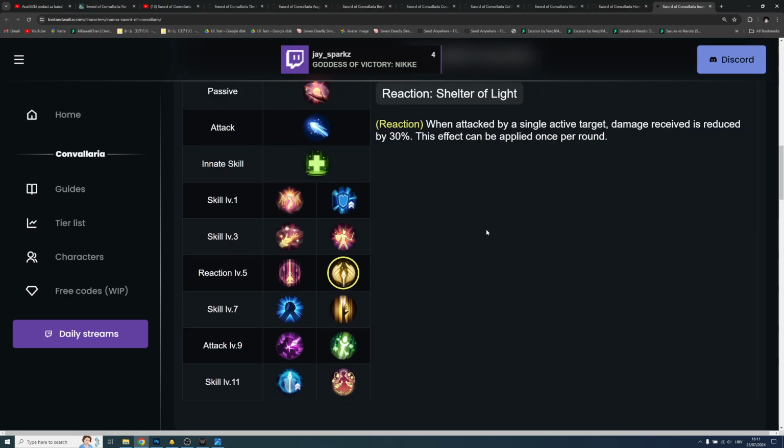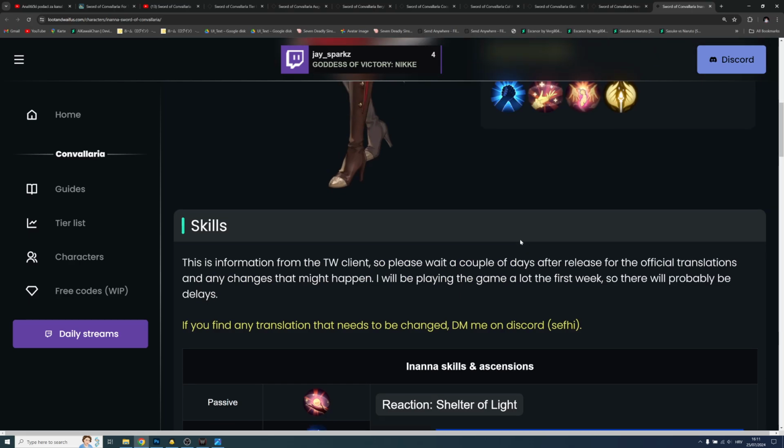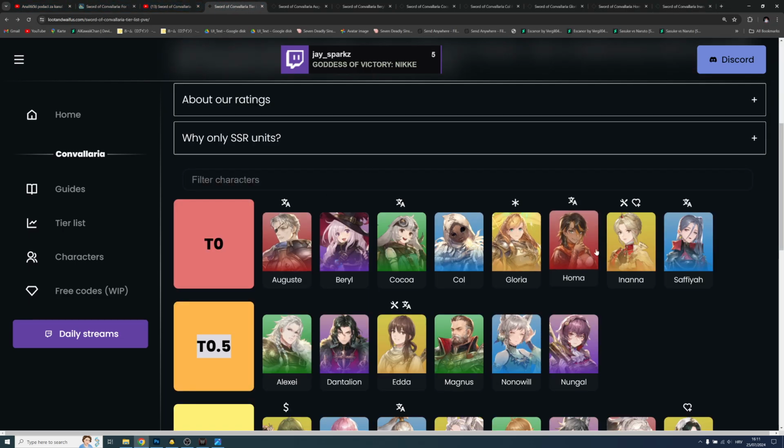And we have this one. A reaction: when attacked by a single active target, damage received is reduced by 30%, and this effect can be applied once per round. Beautiful. You can see that they're all doing those same things that are the most important thing in the early game, but it will last towards the end game. So it's fine. Literally, if we don't have any type of other kits, they're gonna do pretty much all the buffs and debuffs that are necessary.